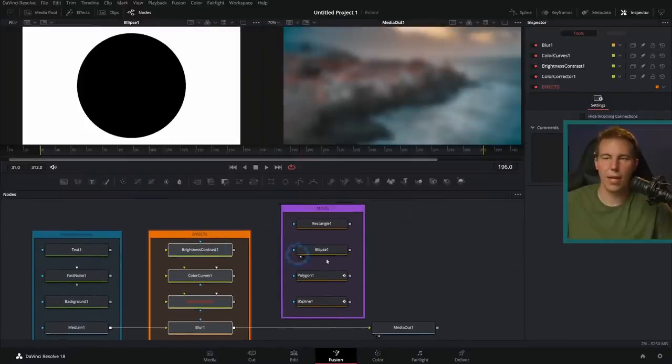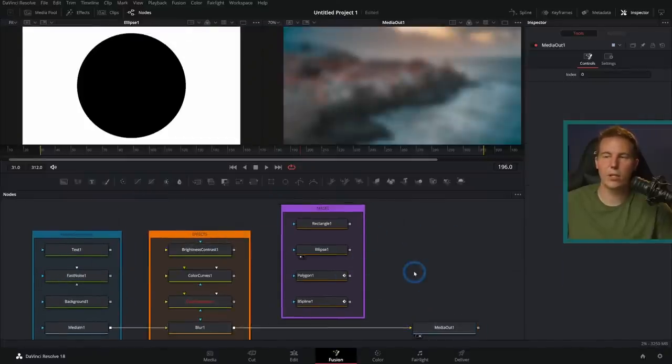Okay, so we have these main nodes. Somebody was asking, okay, so when do we use a merge node? Okay, this should make sense. This is why we're going over this, is hopefully this will make sense. You only use a merge node if you're putting an image over another image. Okay, so hopefully this is starting to click, right?